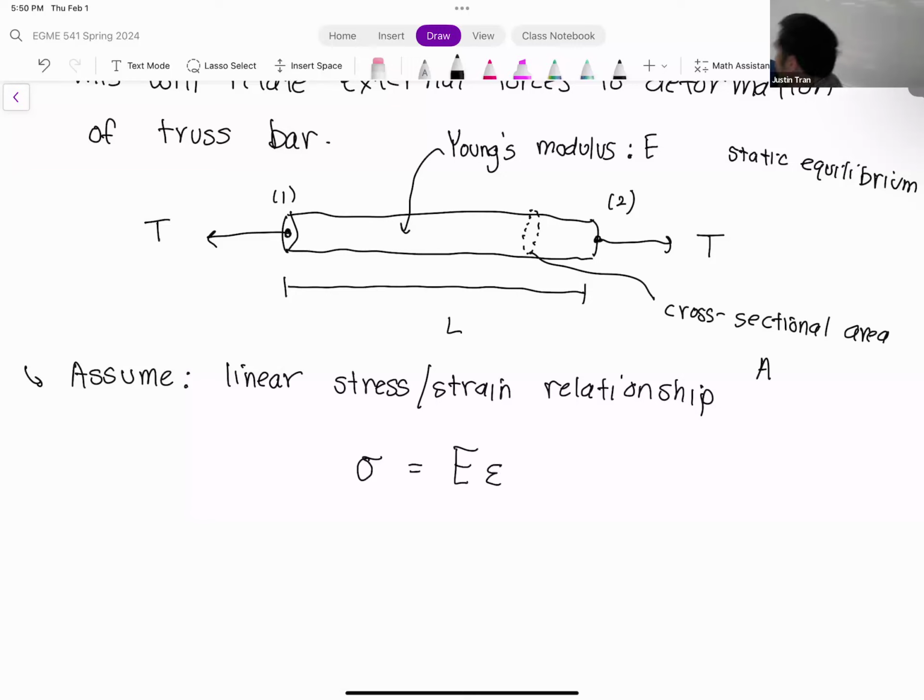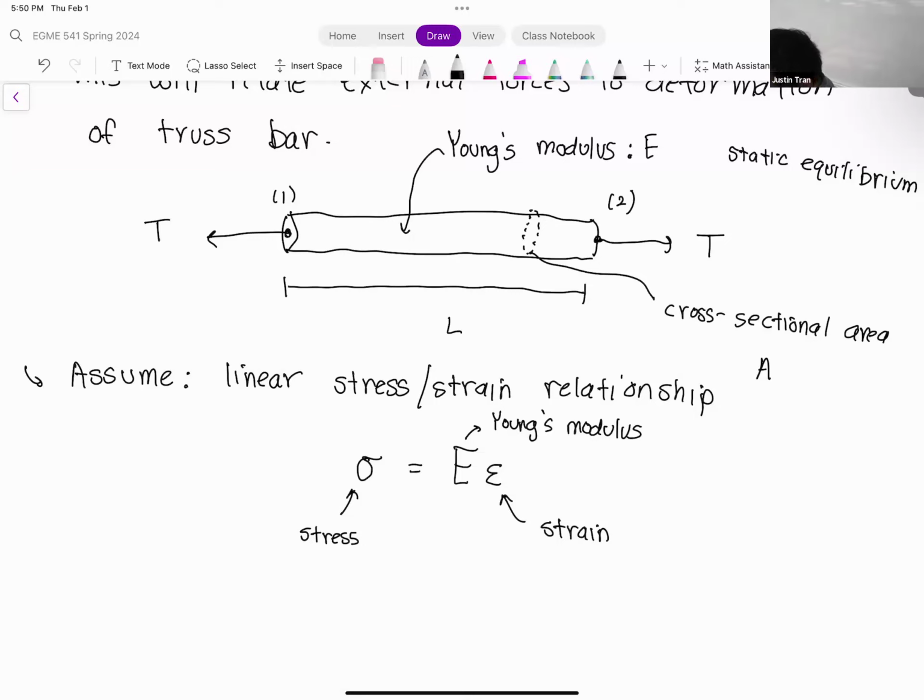That should give you a hint about where we're going with this. Hooke's law for a general elastic material is sigma equals E epsilon. Sigma here is our stress. E, of course, is our Young's modulus, or elastic modulus, whatever you learned it as. And then epsilon here is our strain.